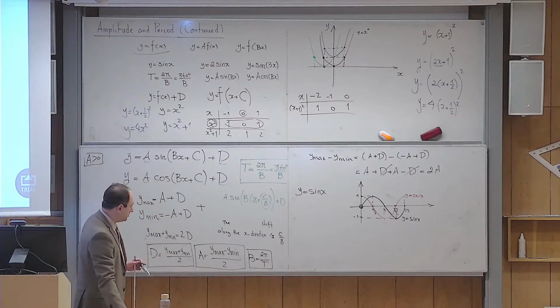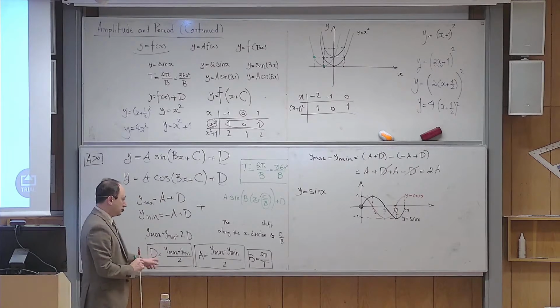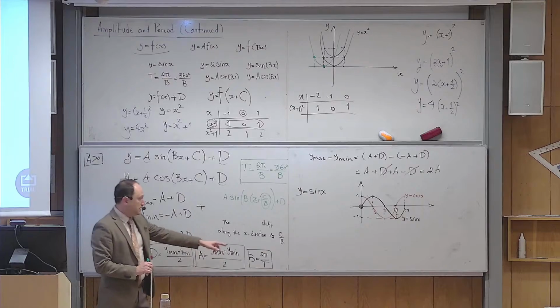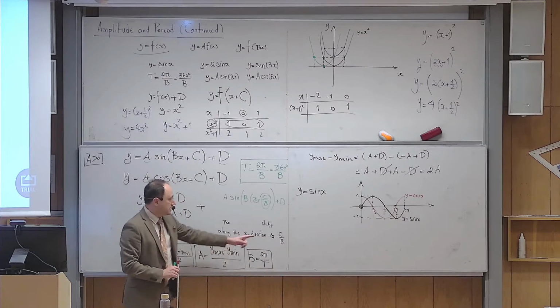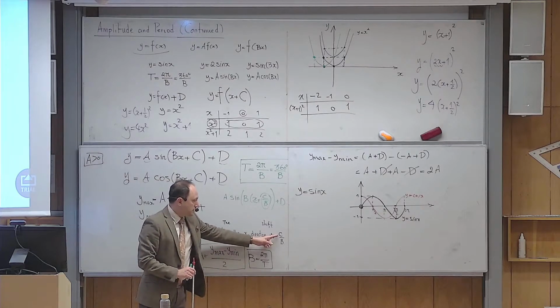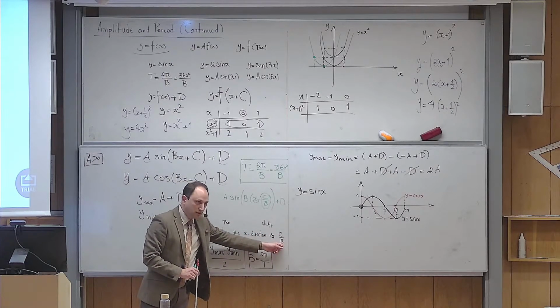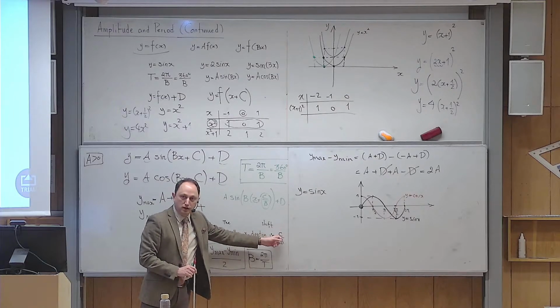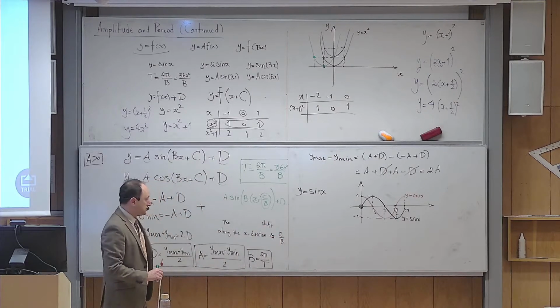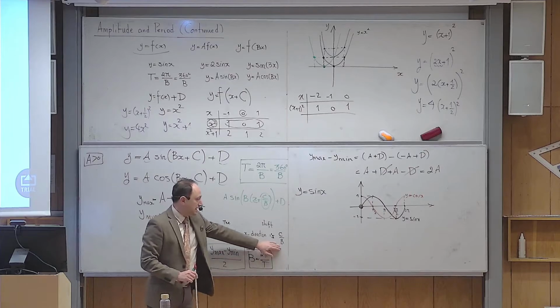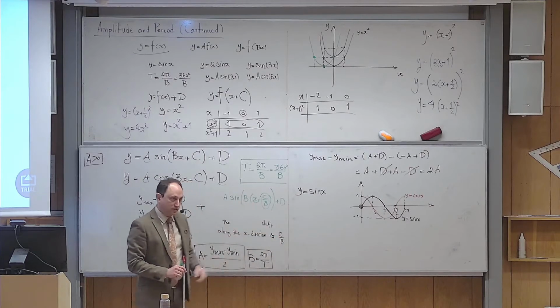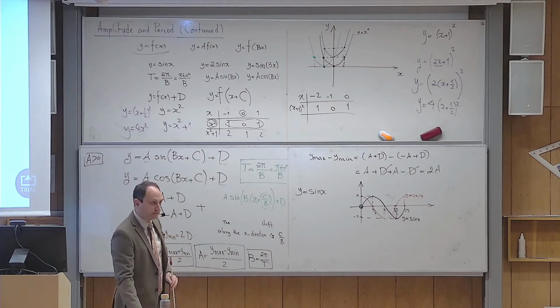And I really recommend you to do them in order. C, because in order to understand C, you need to read the amount of shift, and you need to already know B so that you can have only one unknown and find it. So it is extremely important to do this last, to find C at the very last step. Yes?